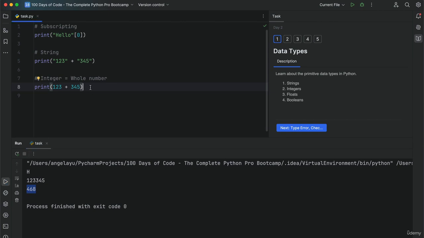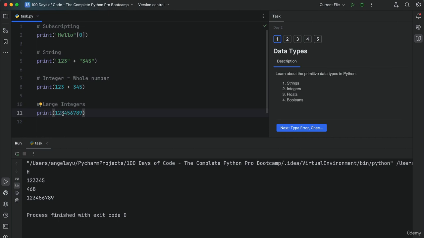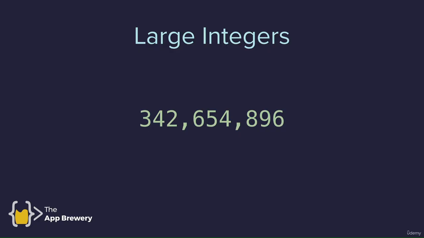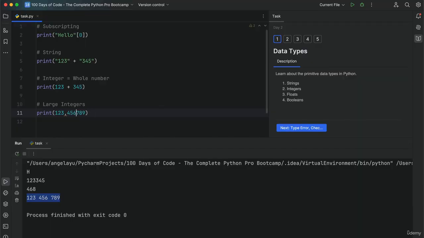Just as we have some useful things that we can do with strings, there's some really handy things that you can do with integers. Commonly, when we write large numbers, at least in the UK or in the US, we like to put commas in between the thousands. So when we think of large numbers with these commas in between to split it into an easier to understand number, in Python, we can replace those commas simply with underscores, and it will be interpreted by the computer as if you had written this.